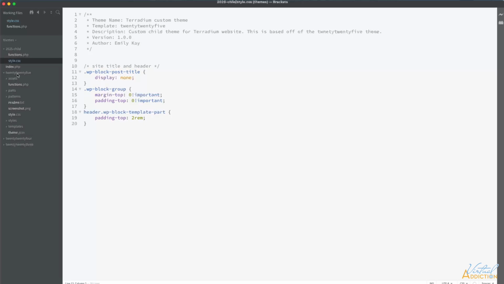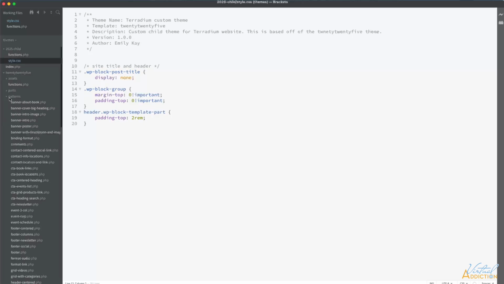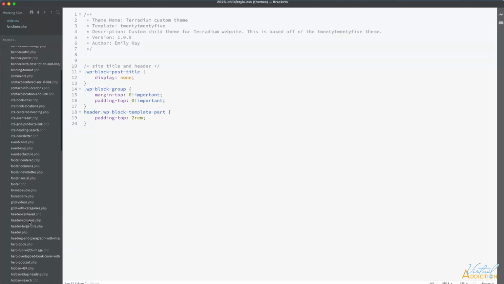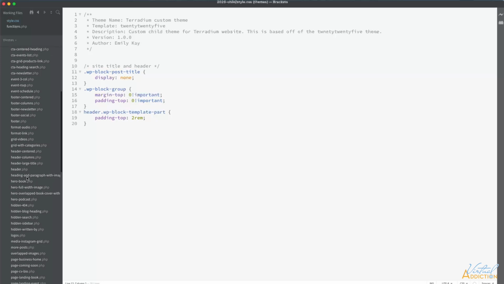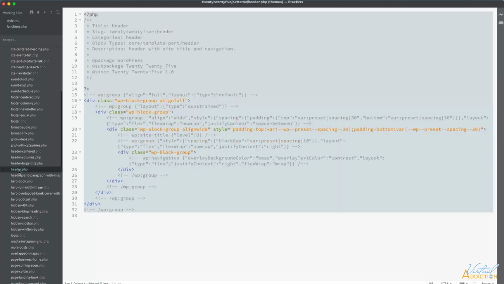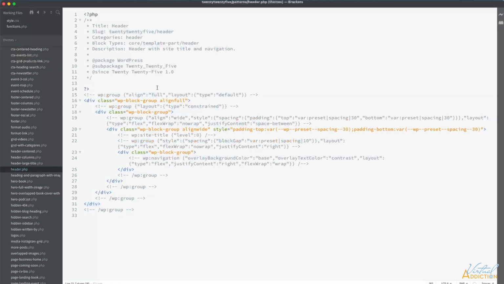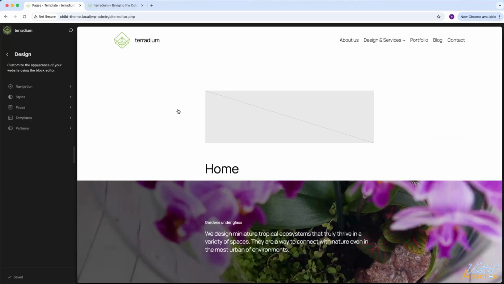If I go into my 2025 parent theme and I go into the patterns folder, there are a slew of these files that exist. So typically we would have been augmenting something called header.php, but because of the block theme, this is something that we can augment right within WordPress. So to do this, let's go back into WordPress.